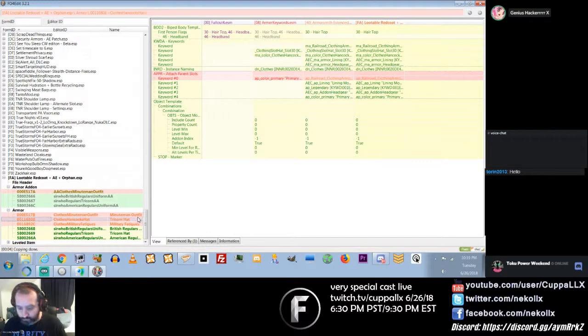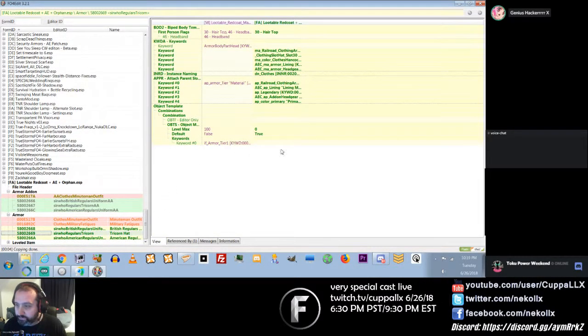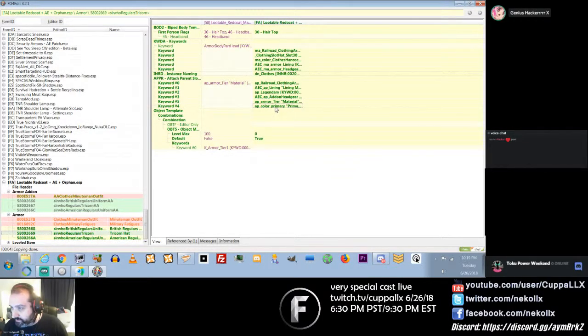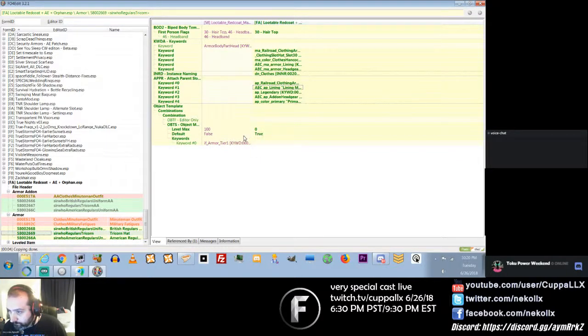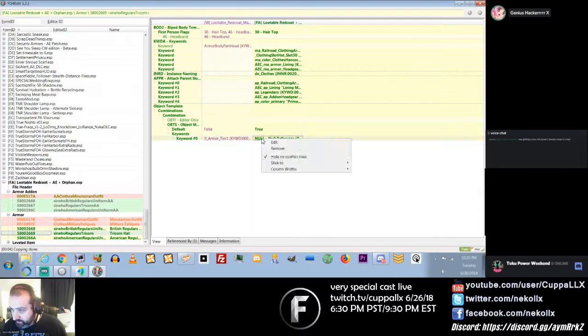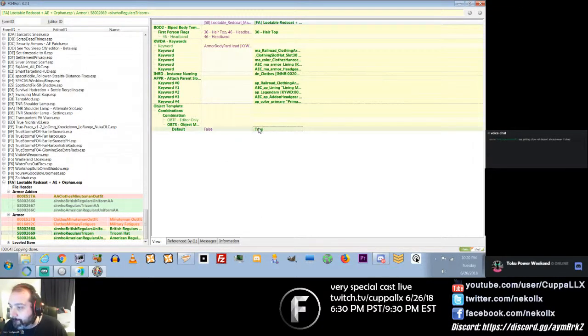We now don't need the one from AE anymore. We can just look at this one. Everything looks good. Looks like we're going to have to keep that because that's unique to this one. I'll actually move it up. Restore that. Add a keyword, edit. False. Yeah, we don't need armor, body part, head.